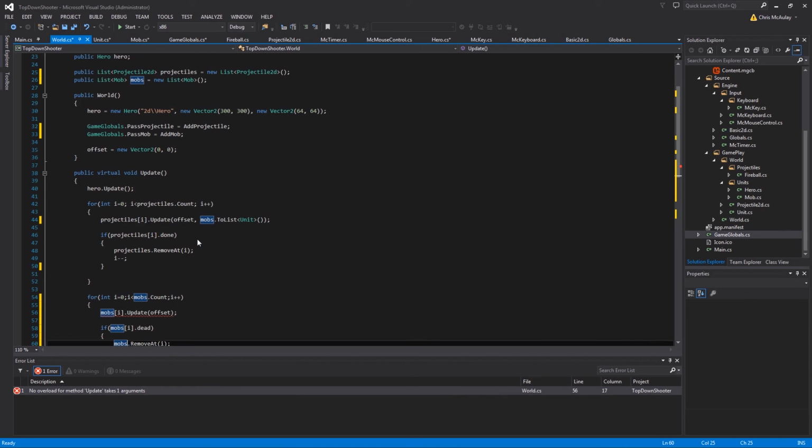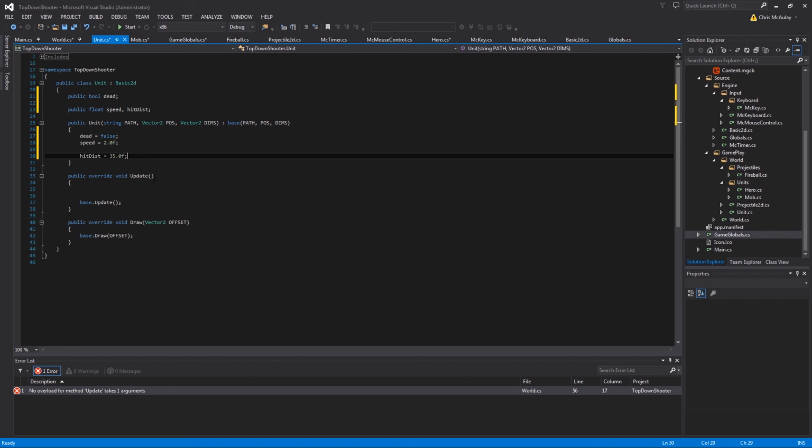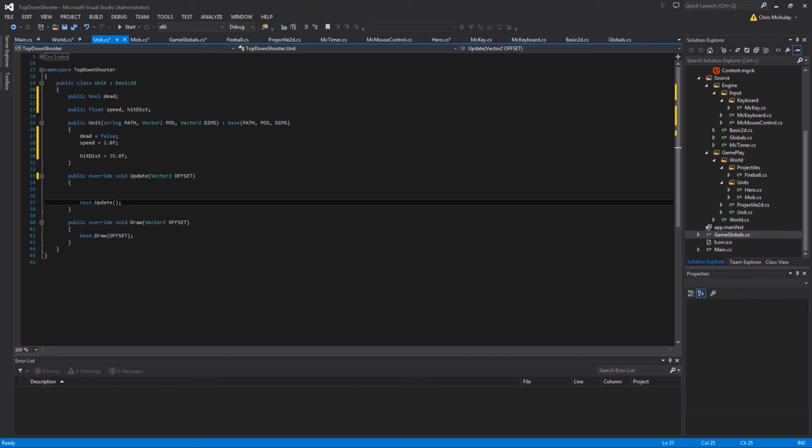Mobs. So basically, as you saw, we just went through removing things. It doesn't like this because it doesn't have one argument. Interesting. Okay. Well, we're going to need to put this in, so we might as well do it now. These are updates.